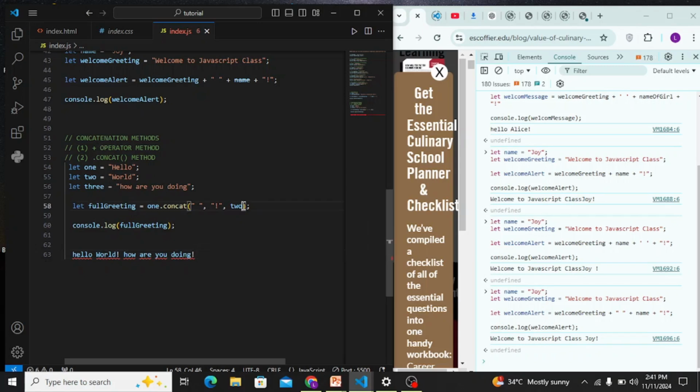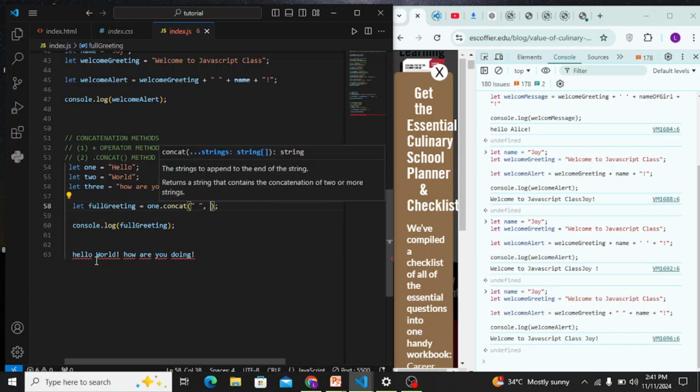Let me just clean this off and do it again. So the first thing I want is that after variable 1, which is hello, the next thing is this space in between hello and world. So I should put that now. A space, put comma. What else? World is variable 2. So then I will say 2, comma. Then what else? I want an exclamation mark after the word. So then I will put an exclamation mark, comma.